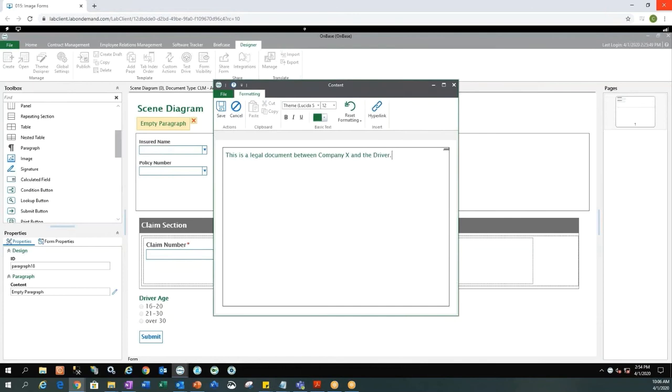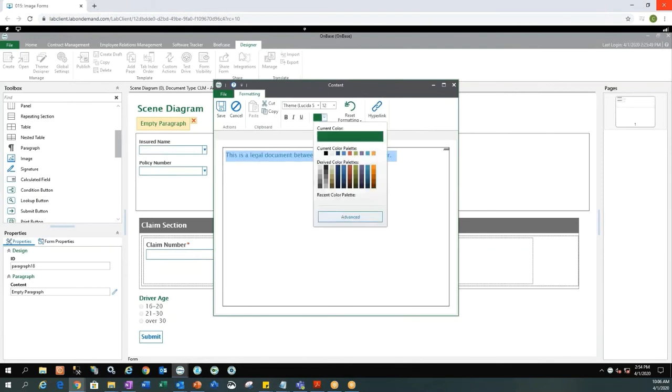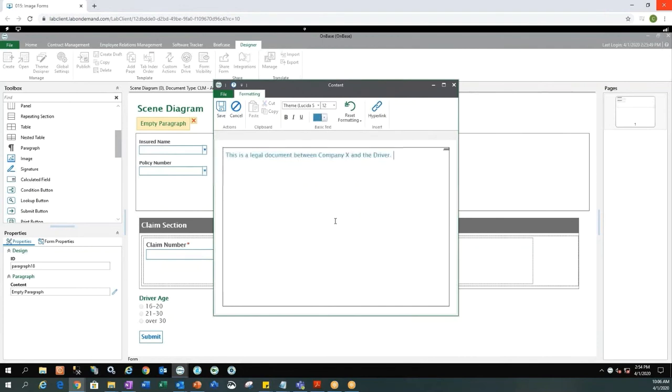This is a really nice view, and this looks very similar to how most Word documents look. When configuring a paragraph, you can add a hyperlink, so maybe it's going to take you to that insurance company's website. You can go ahead and change the font color. Let's select this pretty tealish blue color. Maybe I really want to call out that it's a legal document, so I can make it bold. I can underline it. I could have italicized it. I can change the font size. I can even change the type of font. So again, all the functions you're used to when creating a document.